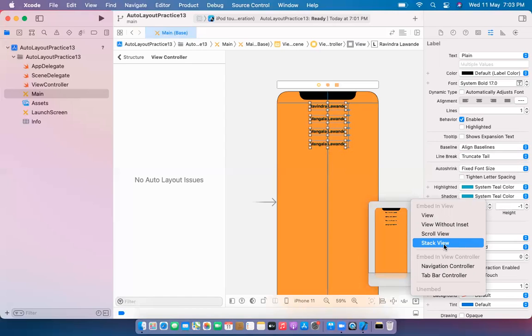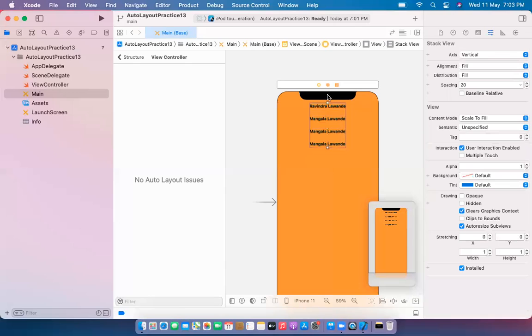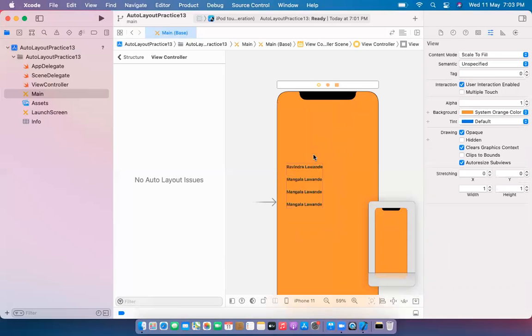So you can select that stack view. You can see here, this is the stack view. All the labels are combined together into the stack view. If I click here now, and if I move this, all the 4 labels will move. Okay, so that is the thing.